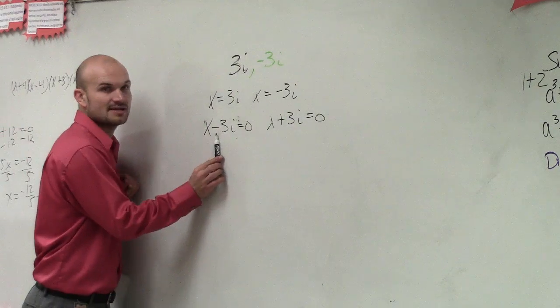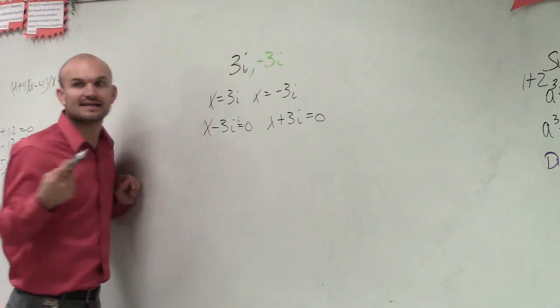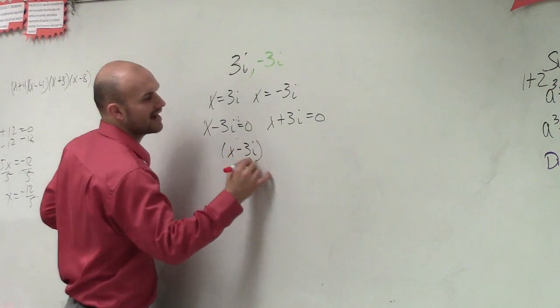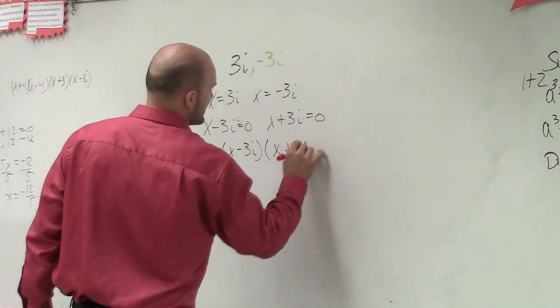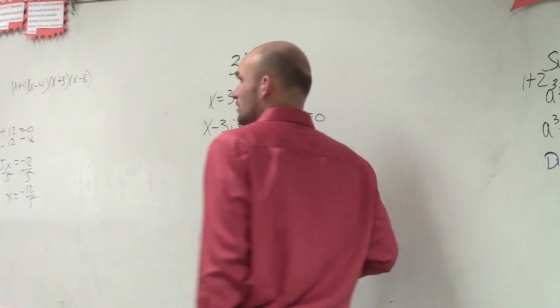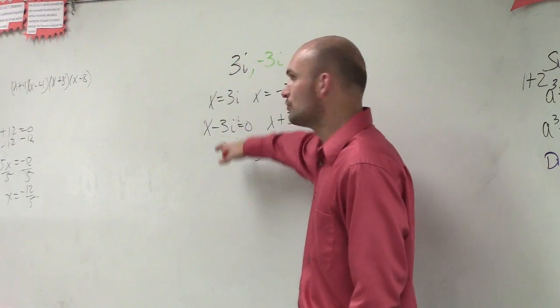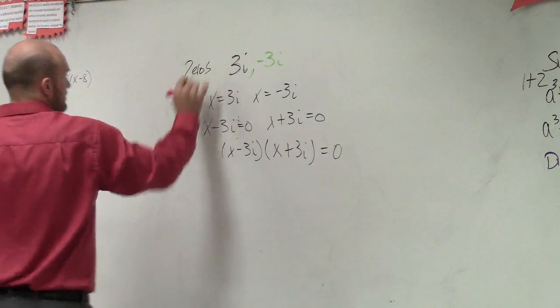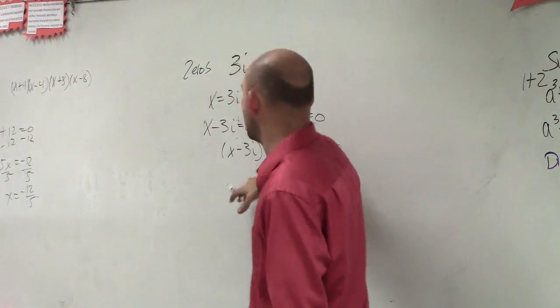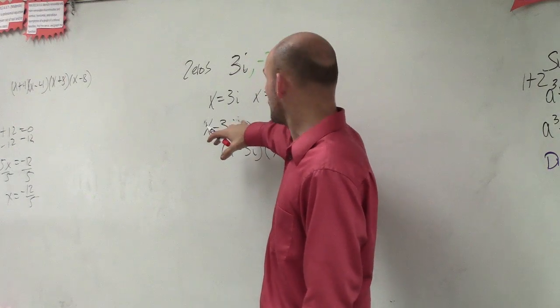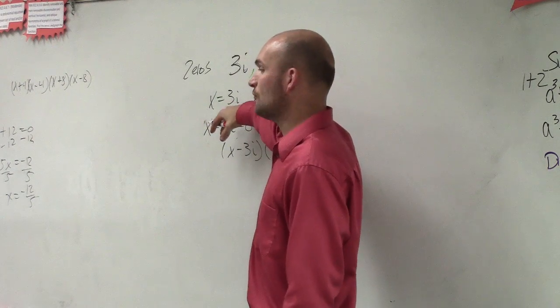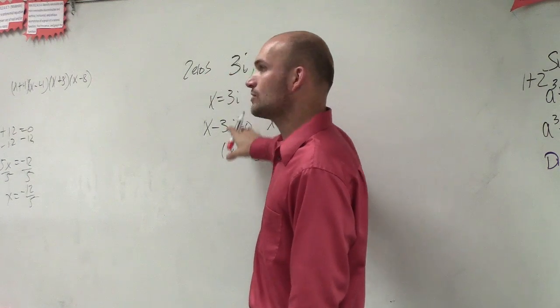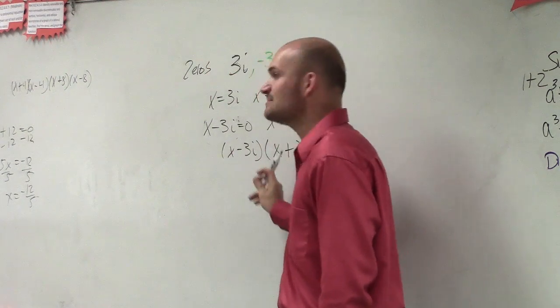So what that means is this times this is going to give us our polynomial. So we got to this point by saying x minus 3i times x plus 3i equals zero, right? You guys kind of see me working backwards? If I say, hey, here's my zeros, when I had this point, then we set them both equal to zero by the zero product property. Then we solve for x and got here, and then we can just label them zeros or here. So now I'm just kind of working backwards.